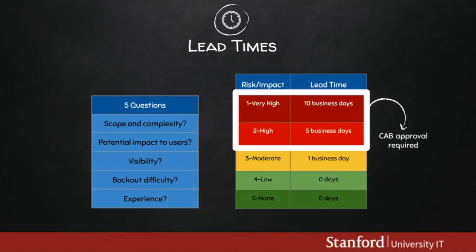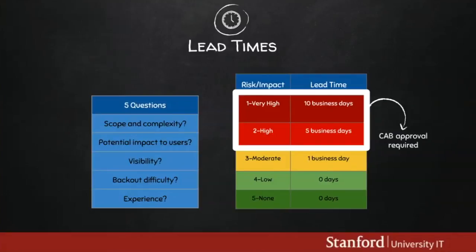And if it's a very high risk impact rating, the normal lead time is 10 business days. Anything shorter than that will bump it up to an expedited change. And I forgot to mention, when we talked about the different types of change requests, if you were to go through and for a very high risk impact rating, you didn't allow the 10 business days for the lead time, the system is automatically going to change it to an expedited change. You can't actually go in and select an expedited change.